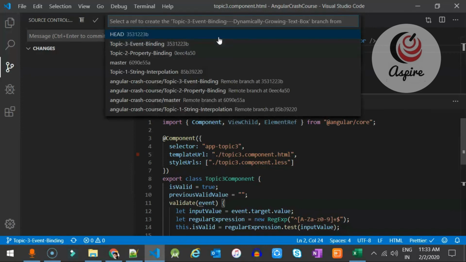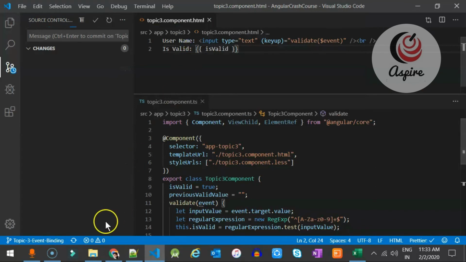I know the name is very verbose. I think I should pick a better name, but that is how it is. It's okay. And I'll derive it from the local topic 3 branch. So now let us go and build this.